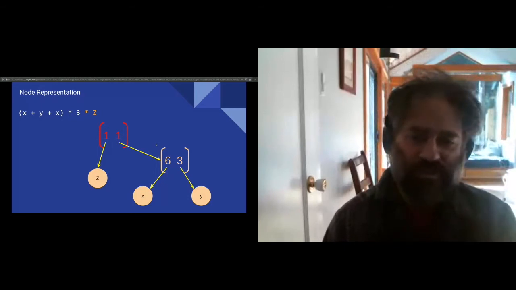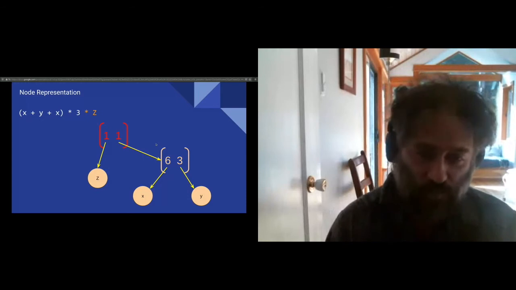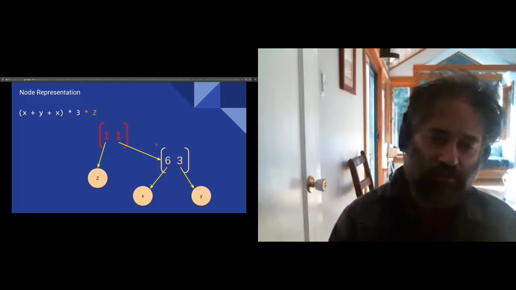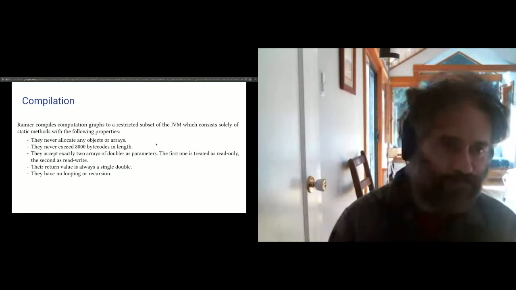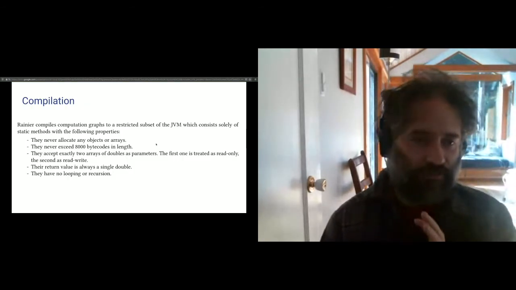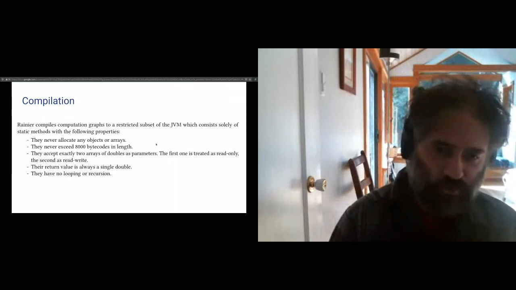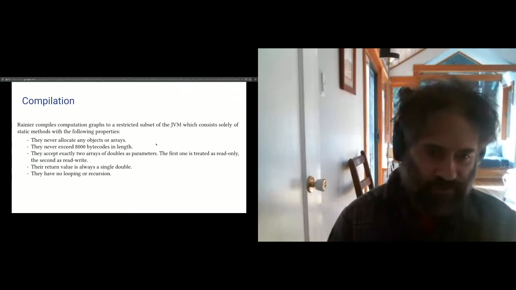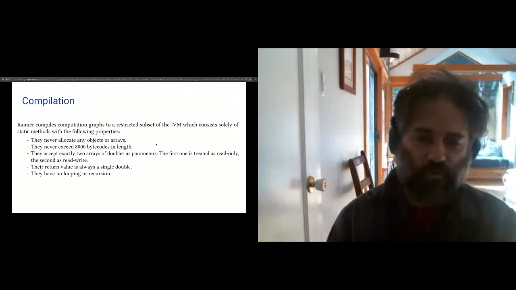So that novel representation of the nodes as we're building up the compute graph actually leads to, in practice, what we have observed, very compact graphs and a great deal of opportunity for this kind of partial evaluation, just in that choice of representation. I'm going to talk a little bit then about the compilation side, right? Because once we have this DAG, then what we want to do is compile it to JVM bytecode, and we want it to run as fast as possible. And we want it to be a simple compiler that we can work with.